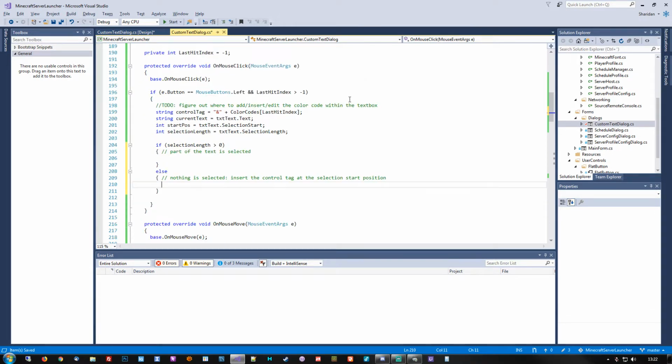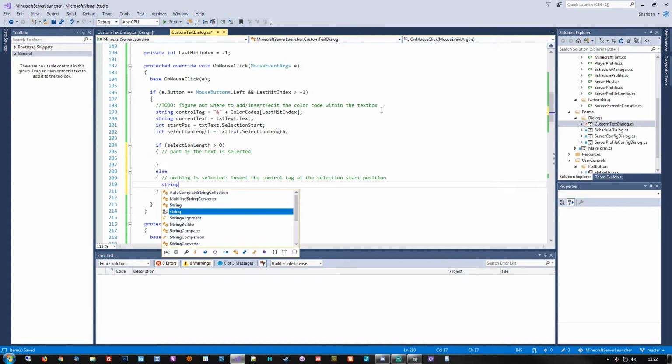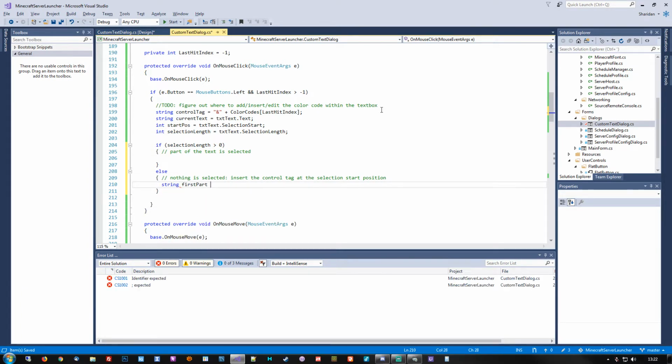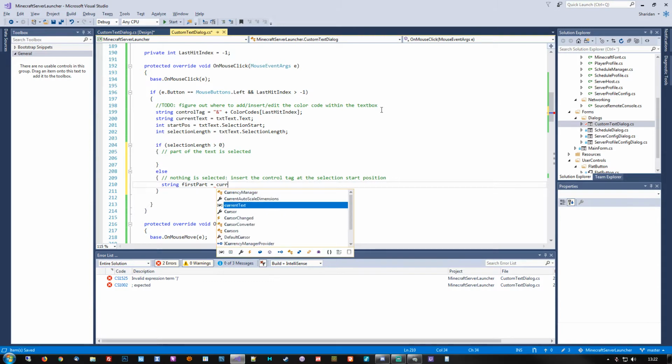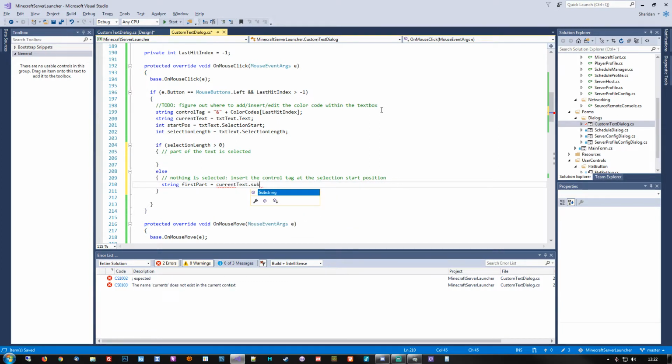For this, the text property would then be, I'll split it up. First part would be grabbing the current text, starting at the first character, and then going to the start position.